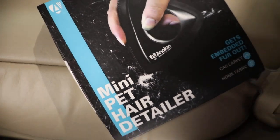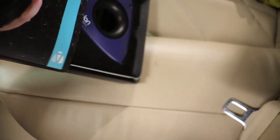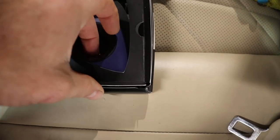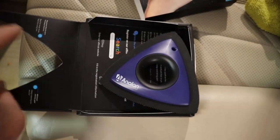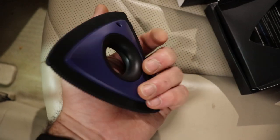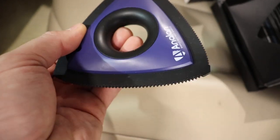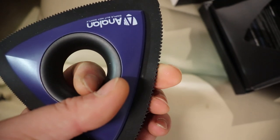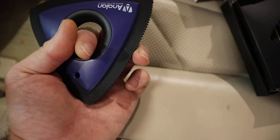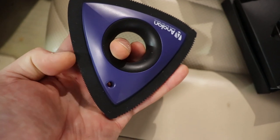So we have this tool here. I already opened it, but I put it back just to make it look pretty for you. Let's take it apart and see what this tool is all about. Very unique design — this thing is hearty, it's pretty awesome. You'll notice the teeth: most aggressive on this side, medium, and fine. The idea is you use the aggressive side first and work your way down to the fine.